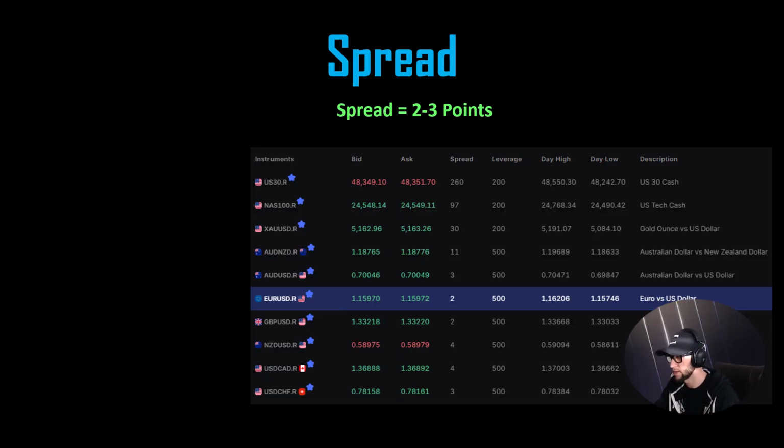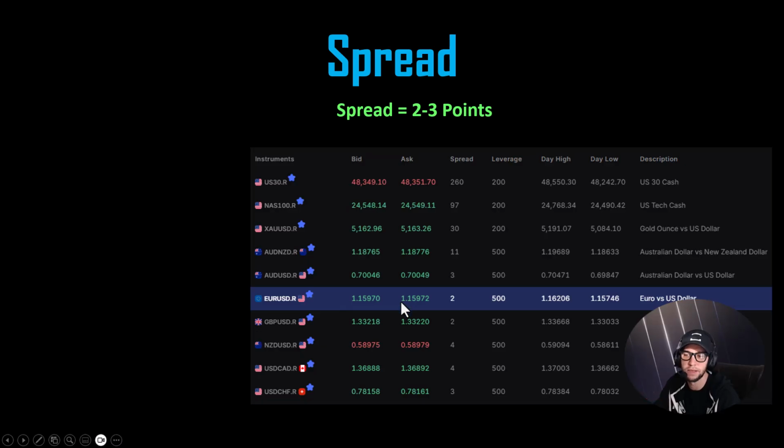So you guys can see that I obviously use Trade Locker as my trading platform. I don't use MetaTrader 4, MetaTrader 5, but this is basically my instruments I trade. This is everything I trade, and obviously I use an ECN account. And you can see right here the bid and the ask where my cursor is. You got the instrument US 30, NOS 100, gold, AUD NZD, AUD US dollar, EUR US dollar, GBP US dollar, NZD US dollar, CHF, and you can see the bid and the ask, right?